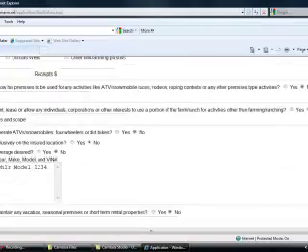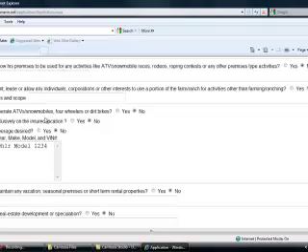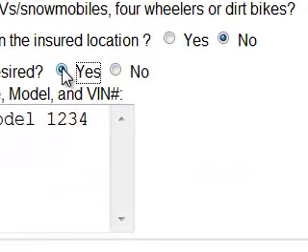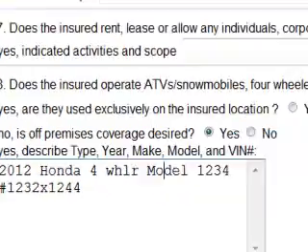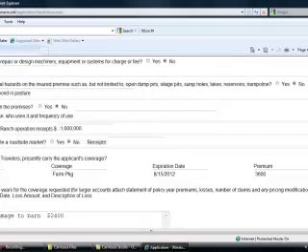Another question that I want to point out here is, are they exclusively for ATVs? If you have off-premise liability and maybe you didn't put it on the physical damage, you want to make sure you fill out the four-wheeler or ATV that you chose that coverage for. I went ahead and plugged in what the gross farming receipts are. Who's their present carrier? It's a farm package, what the expiration date, and what their premium was.